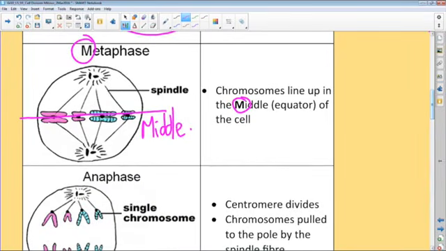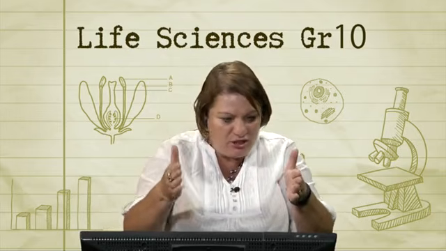Okay, now there's a reason for that. Because remember, what do I want to do? I want to now give half to one side and the equal half to the other. Now imagine you cutting something. If I want to give half to you and half to me, do I just take something and cut it? No, I don't. I line it up nice and neatly, all right? I make sure that everything is in line, and then I cut down the way, which makes things equal so that I can have equal parts.